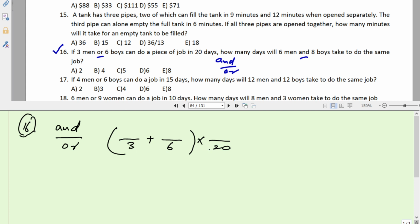We will do 2 or 3 questions. You will become quite acquainted with this method. Now the question says, how many days will 6 men and 8 boys take? 6 men, 8 boys. 6 men with men, 8 boys with boys. Sometimes I write 1 here and in the end I invert the answer. Sometimes I write x here and take it equal to 1. 1 means complete job. If he says half of the job should be done, you will write 1 over 2. Okay, so let's get it solved.